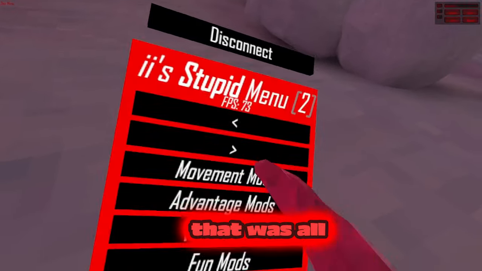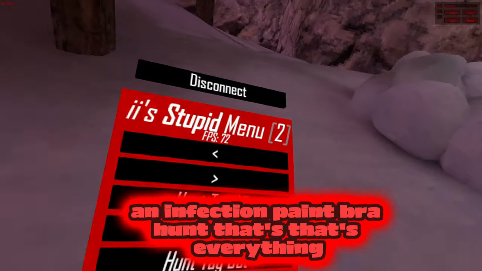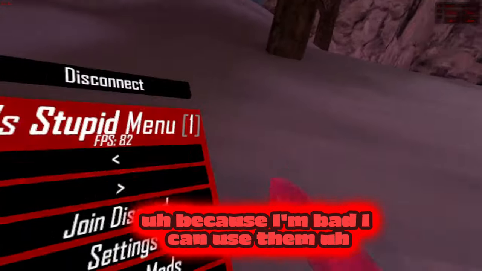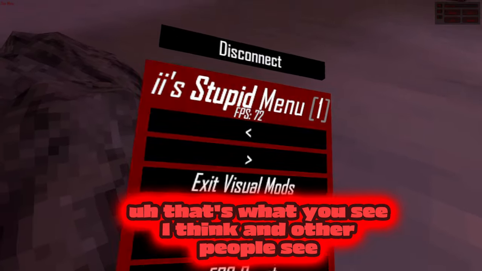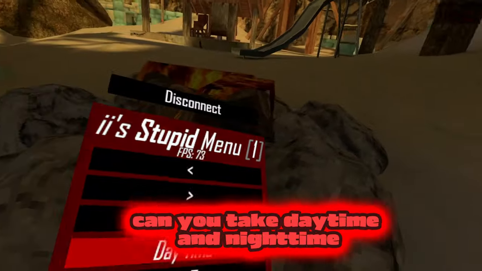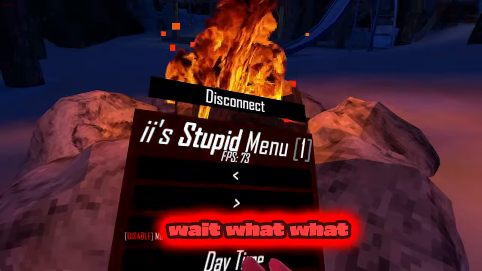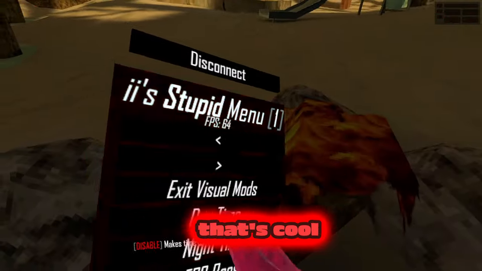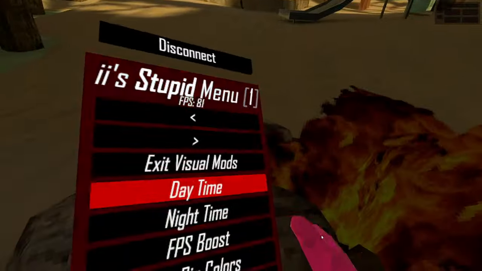That was all. Tag self. This is for like an infection, paintball, or hunt. That's everything. Because I'm banned, I can use them. Visual mods, that's what you see, I think, and other people see. You can do daytime and nighttime. Wait, what? This one, what? That's cool. I'll keep it daytime.